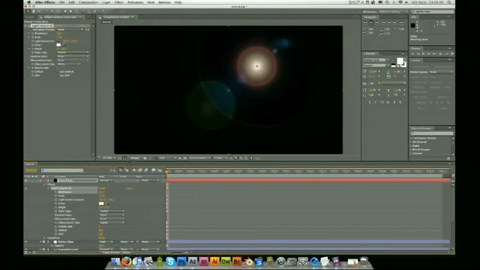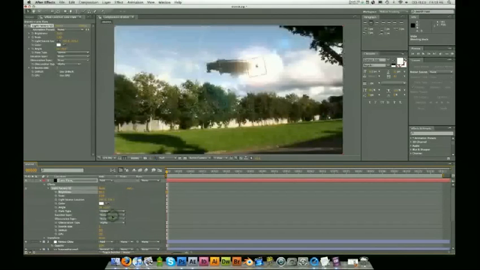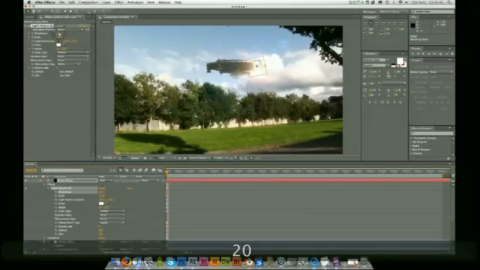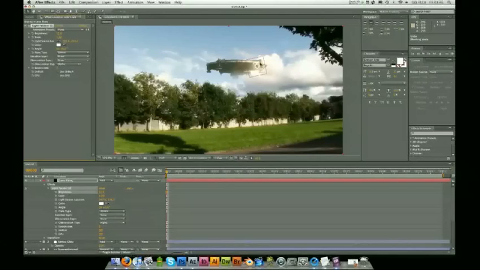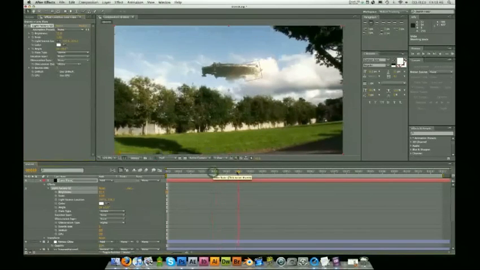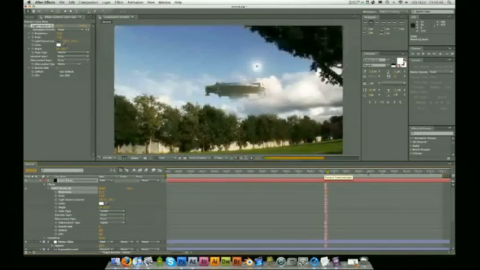Right, so here's the easy lens flare, but I want to set my blending mode. Before I go and do anything else, I want to set my blending mode to add. Okay, it's pretty bright, so I'm going to bring that down a little bit, maybe down to about 20, or even less, even 10, and I'm going to actually up that to 12. Then I want that now to be kind of on the spacecraft, like the spacecraft's emitting kind of shine from the sun. But as you can see, it doesn't really follow the spacecraft. It kind of just stays there.